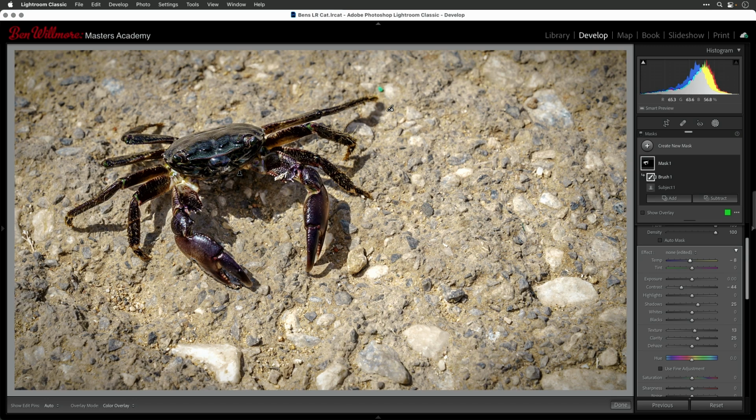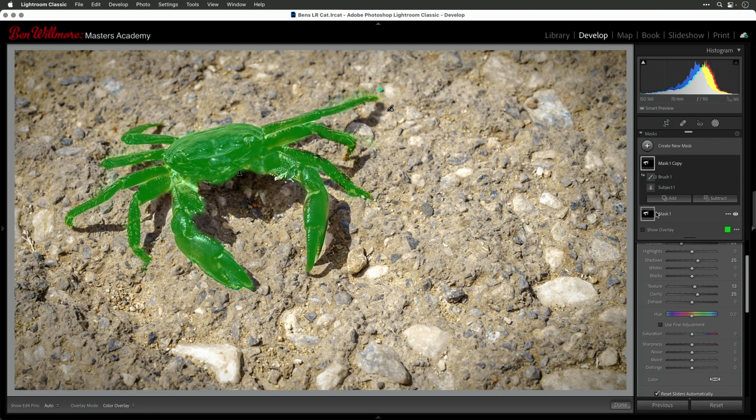Well, now I'd like to work on the background. I'd like to make the bright areas not quite as bright and make it probably not quite as colorful. So how can I make an inverted version of this mask where we're working on the exact opposite area? Well, let's find out. I'm going to go to these little three dots and I'm going to say, let's duplicate this mask. When we duplicate it though, it's not going to reset our adjustment sliders. So those adjustment sliders are going to apply twice. So now we have two identical masks with the same adjustment.